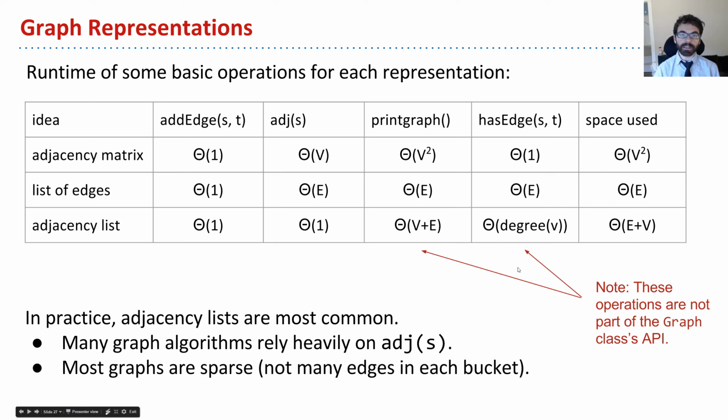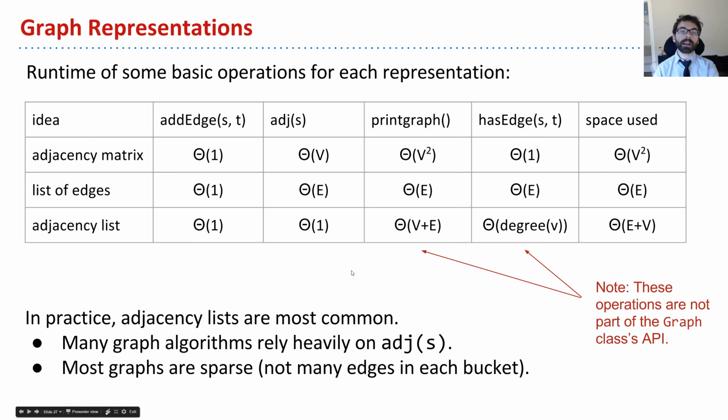In terms of the amount of space used, the amount of space for an adjacency matrix is V squared, E for list of edges, and adjacency lists will be E plus V, which is the same thing, by the way, as V plus E. I'm showing it to you both ways because you'll see both used. Now again, one of the big takeaways here is that this runtime, this theta V plus E, is a very common idea and something I want you to get comfortable with. The study guide questions for this lecture are a great way to do that because we'll see this time and time again.